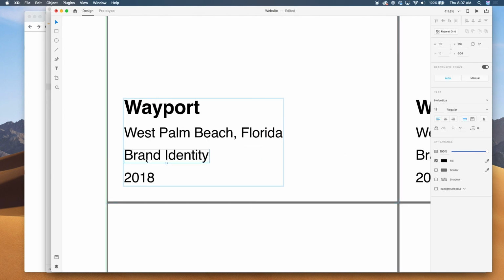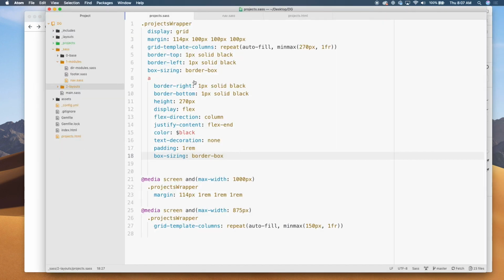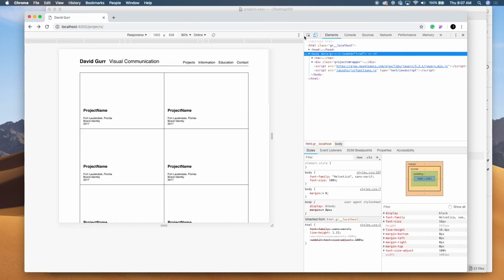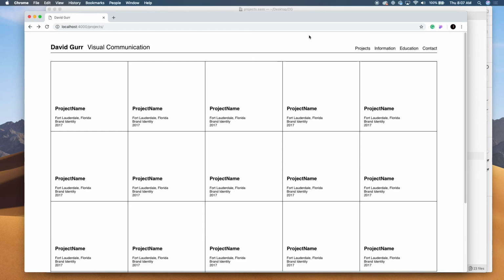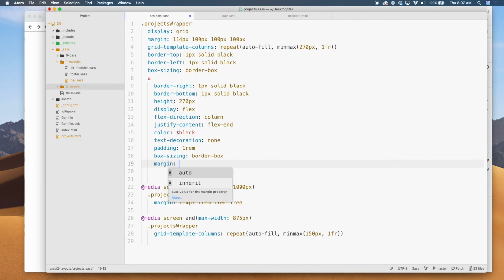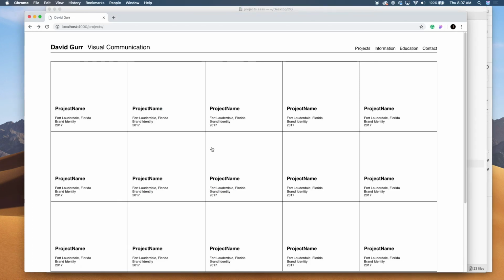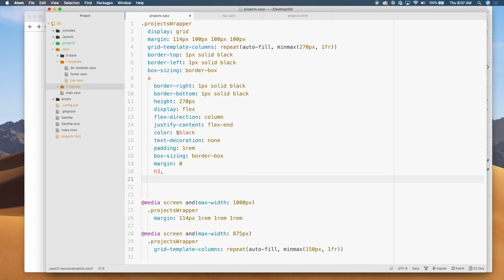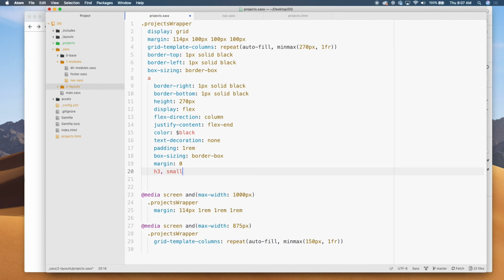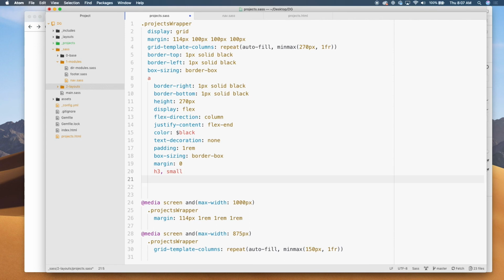So it looks like it's 8 pixels between everything. So let's go ahead and see what we currently have with our styling. Because I think this is the only one that has any difference that's got margin. So we're going to set the margin to 0 on that. And then we'll add that padding in between there. First, let's just set margin to 0 here and see if that changes it. No, it does not. But we have an H3 and we have a small. So we're going to make this really simple and say margin 0.